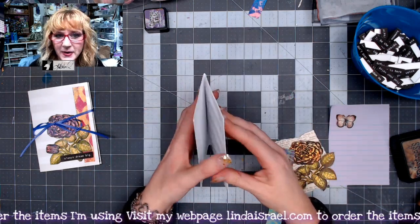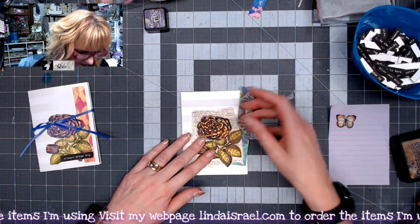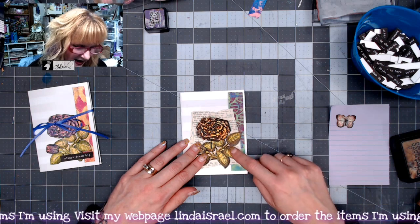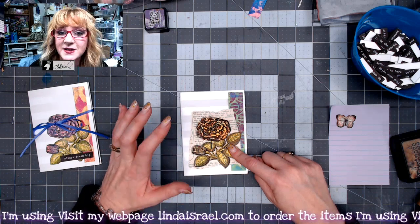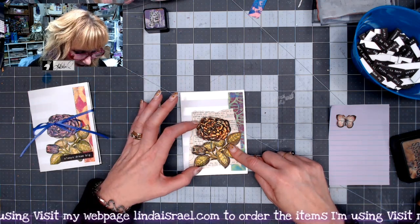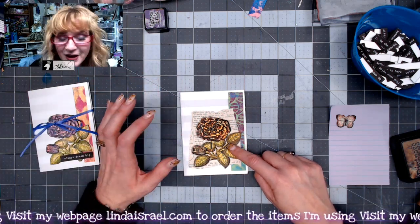Now we've got a little mini booklet. I found a couple of things in my stash and thought it might look neat to layer it up with a mixed media piece, a book page, and then this is the Garden Rose from Beeline Designs — I have those in my shop. I colored it with Tattered Angels Glimmer Mist. Because they're rubber stamps, Beeline Designs allows you to scan them into your computer and print them over and over. I found it faster to stamp a bunch of images, scan them in, and print them repeatedly without stopping to color each time.